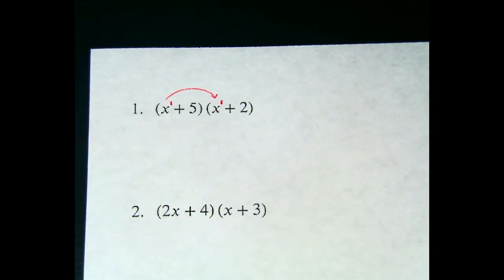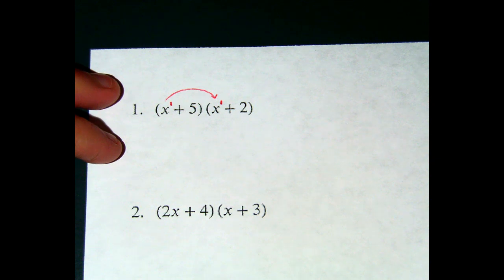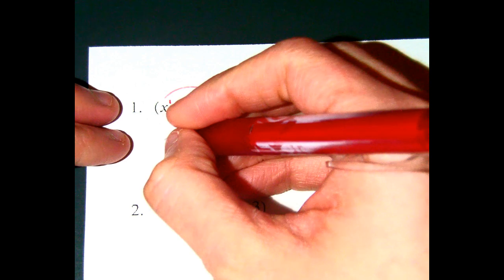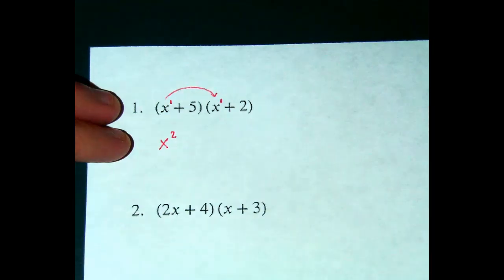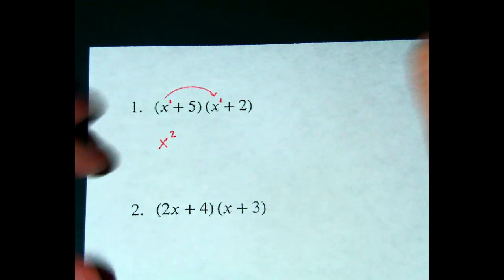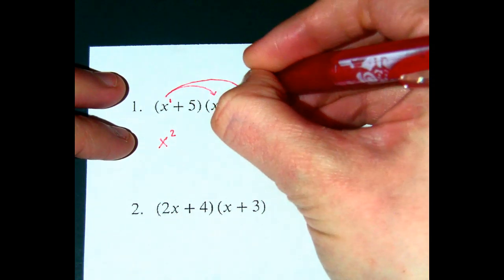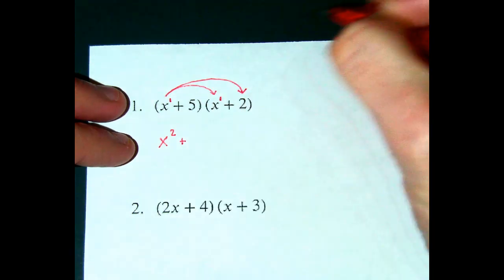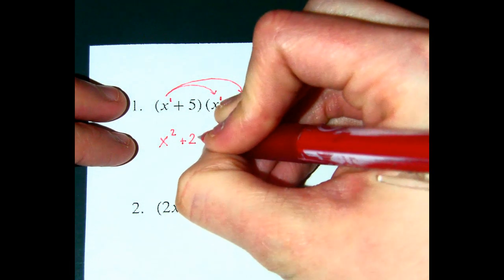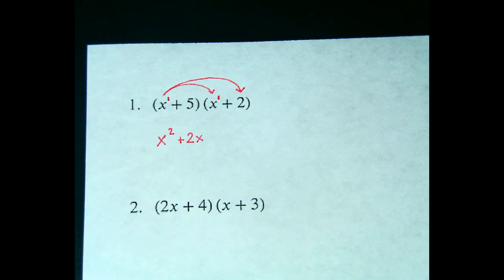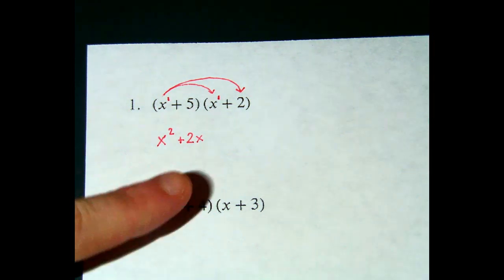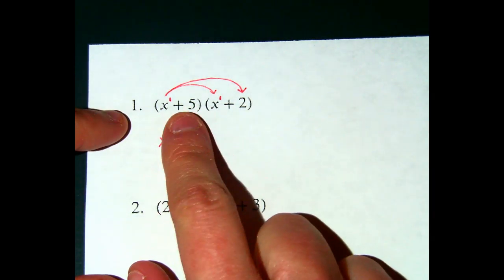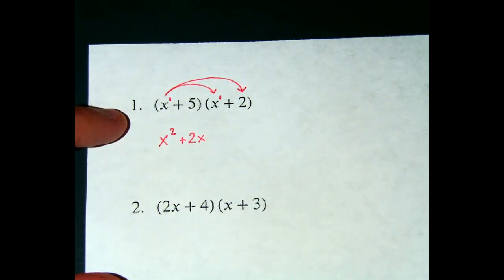What is x times x? Is it 2x or x squared? X squared, so we add our exponents. Okay. And then we do x times 2, which is 2x. You're right. 2x. I have distributed x to everything in the right set of parentheses. Yes. I don't need to distribute it to the 5 because they're sitting together in the same parentheses.